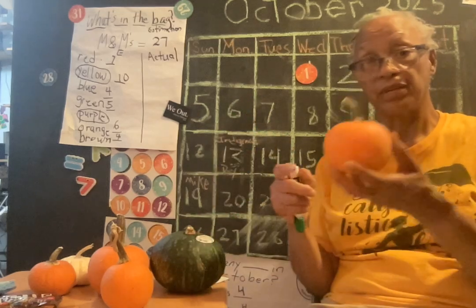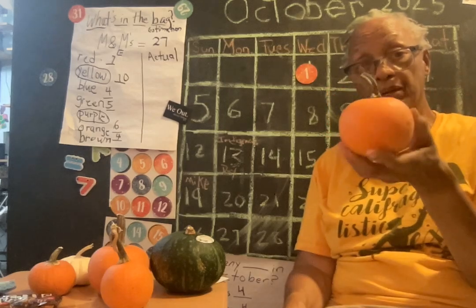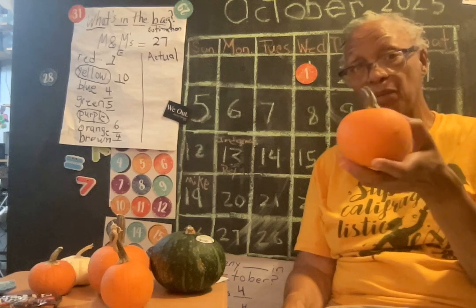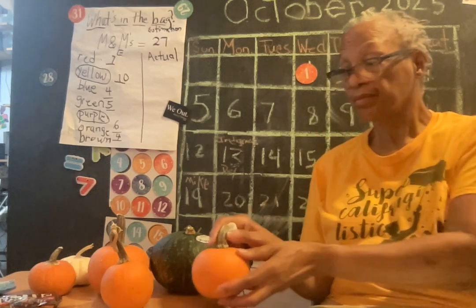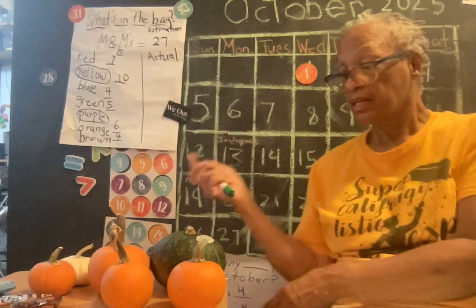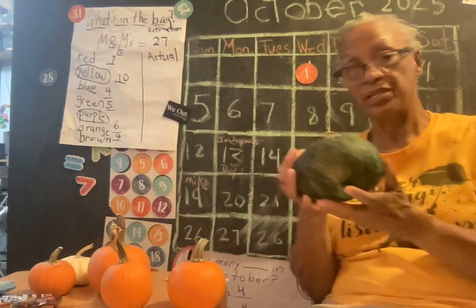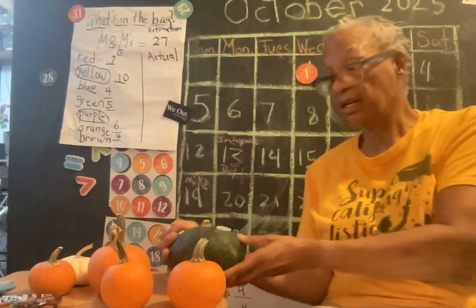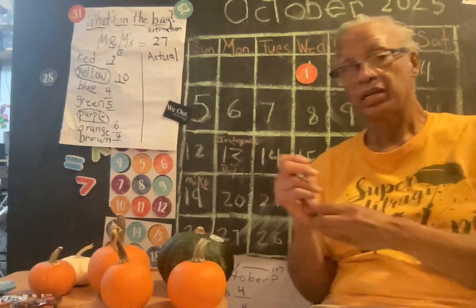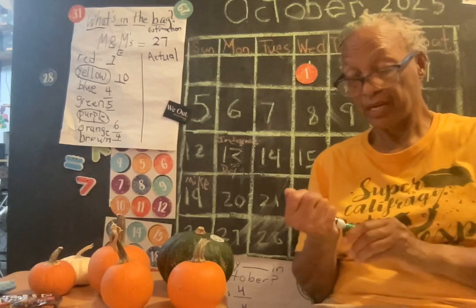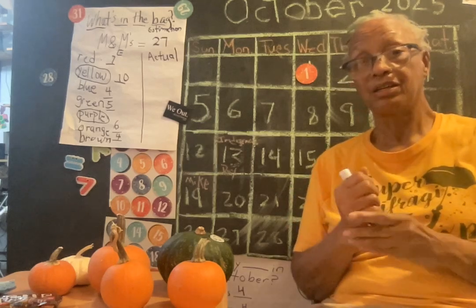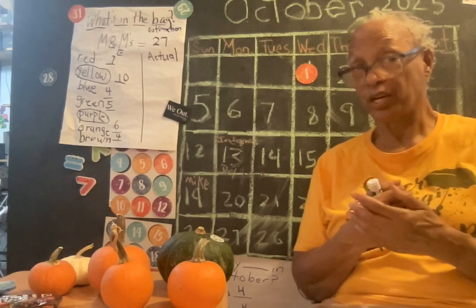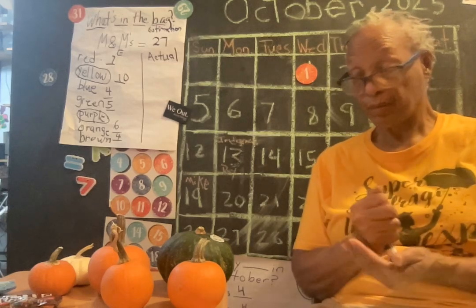This is a group activity. The first pumpkin that I'm going to open up is going to be the small one because I want them to get an idea of how many seeds might be in the small one. And then the next day, everybody has a pumpkin at their table that they're going to investigate. After I cut it open, they dig the seeds out and they begin to count them. Another estimating, sorting, counting, and recording activity for pumpkins.